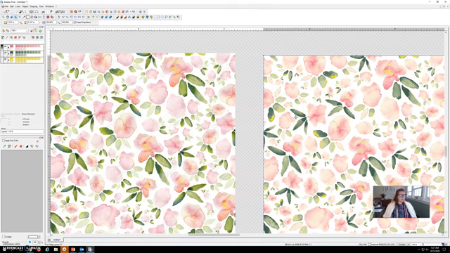Now with the birds on the wire, I was totally just ripping that off. That was not even adapted. That was totally copying it. I might have ended up changing the colors, and I may do that in subsequent tutorials. But with this one, I want to put a little bit more of my own spin on it. I'll show you how that works and some new tools you can use.